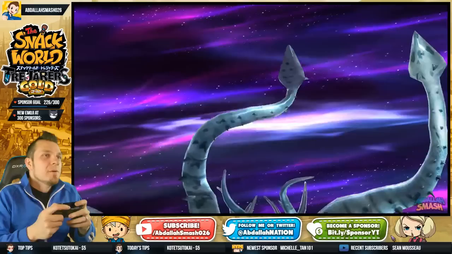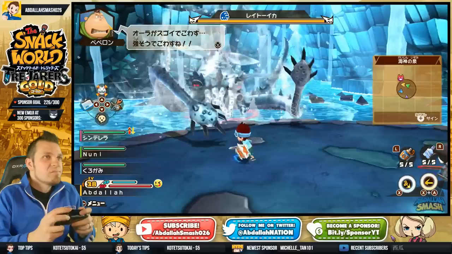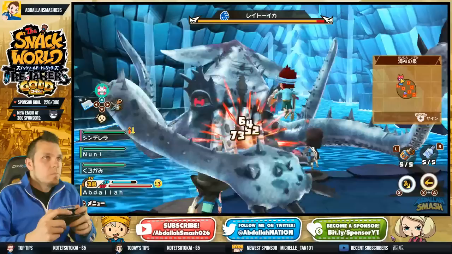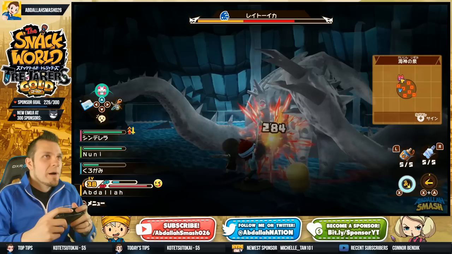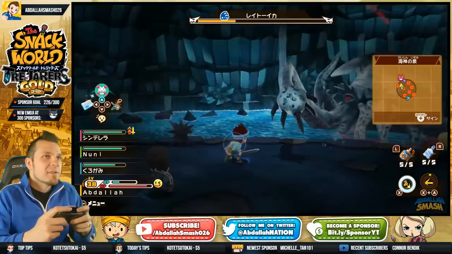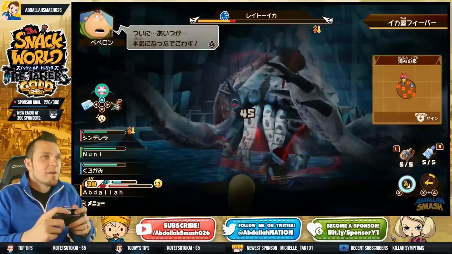Okay, Kraken. Hardest boss. I'm inexperienced in fighting him. Oh my gosh, I just did 900 damage to him with my special. Okay, you know what? Kraken's not gonna be that hard. That is annoying. That is also annoying. And I'm about to go. I'm out.